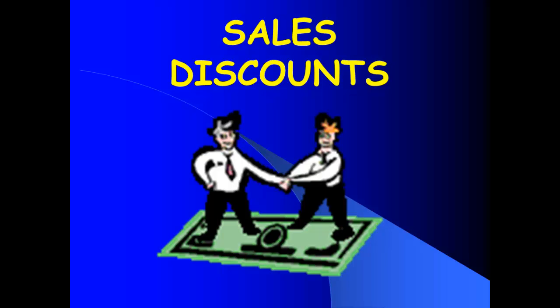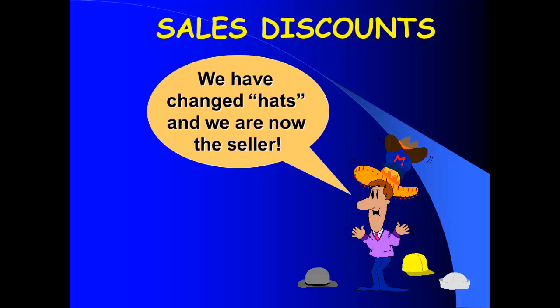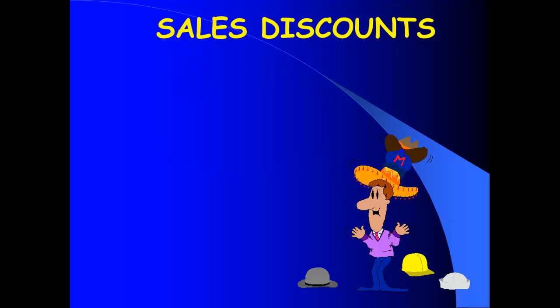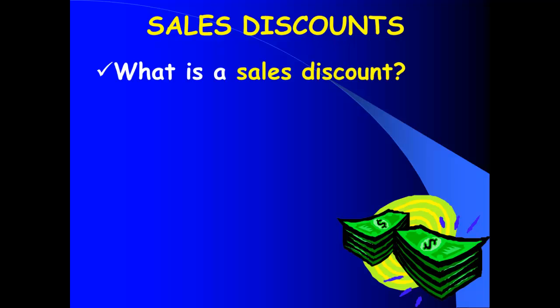Let's move on and talk about sales discounts. We talked about discounts a minute ago, didn't we? That was when we bought something and the vendor offered us a discount to get us to pay them in a timely manner. We could be on the other side of that transaction. We could be the one selling the item, and we might offer our customer a discount to pay us in a timely manner. So what is a sales discount?